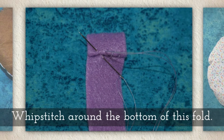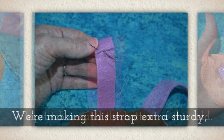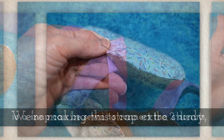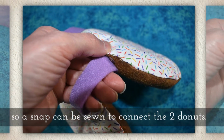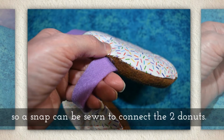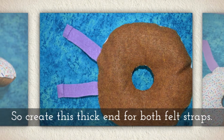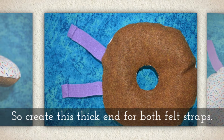Whip stitch around the bottom of this fold. Again, the fold is toward the brown felt, and what we're doing is making this strap extra sturdy so that a snap can be sewn to connect the two donuts. So create this thick end for both of your felt straps.